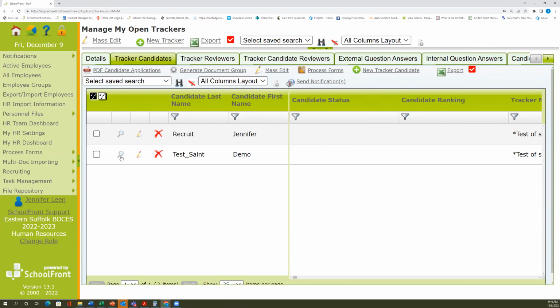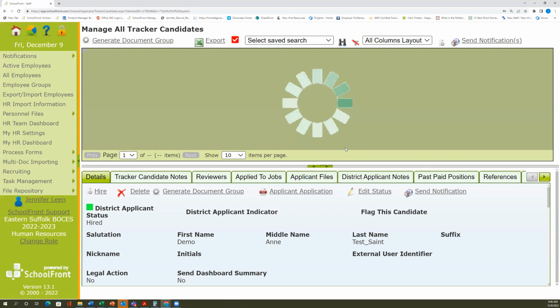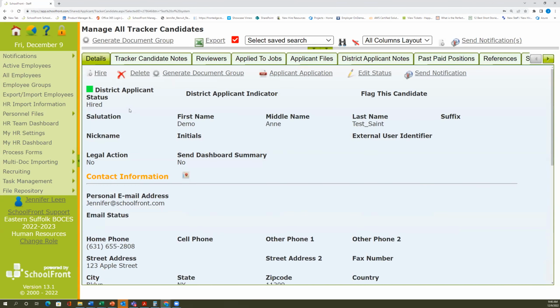Now, remember, I said the word hire in BOCES terminology is basically the department. You're clicking hire, but in your terminology, what you're doing here is you're pre-hiring. You are telling HR that you want this person to be background checked, and when you click hire, you are sending the background check form and the login and fingerprint information to the candidate.